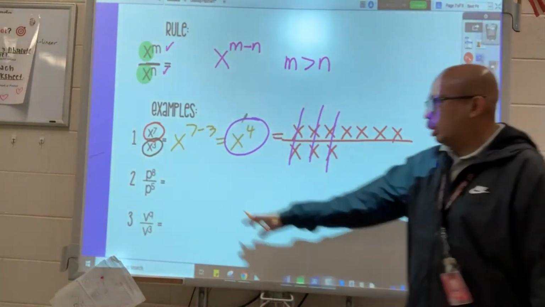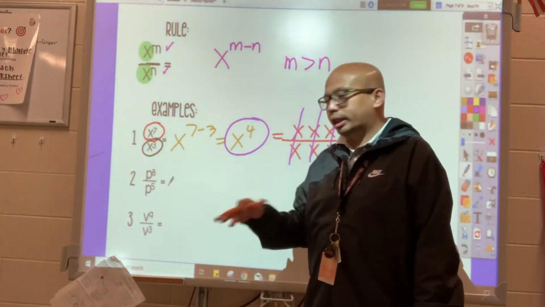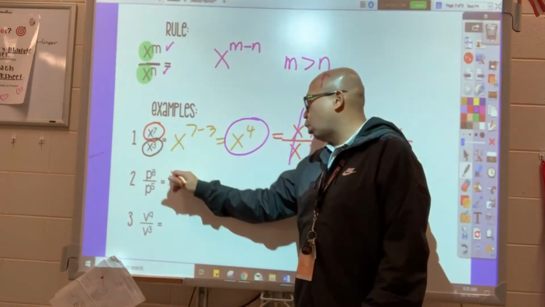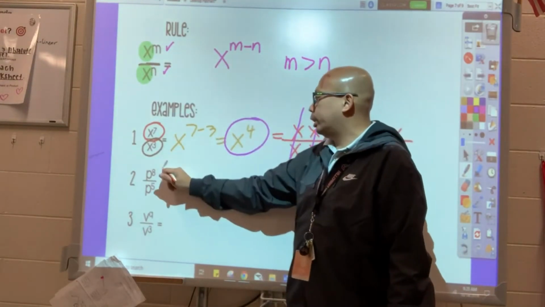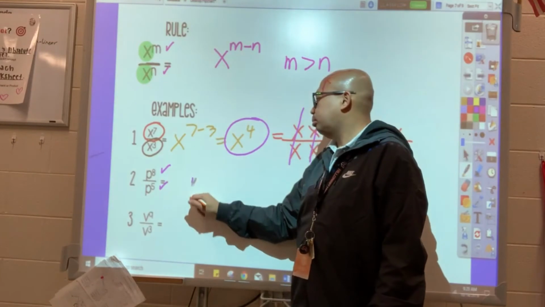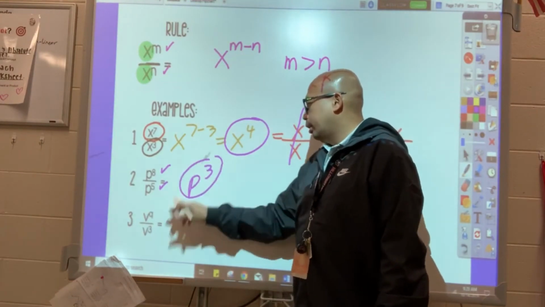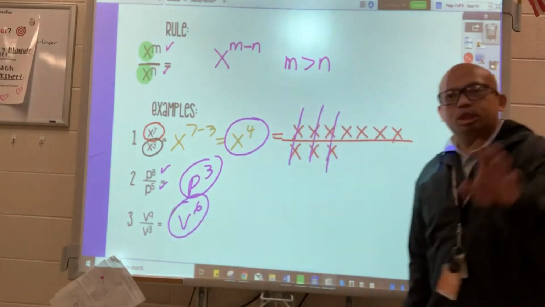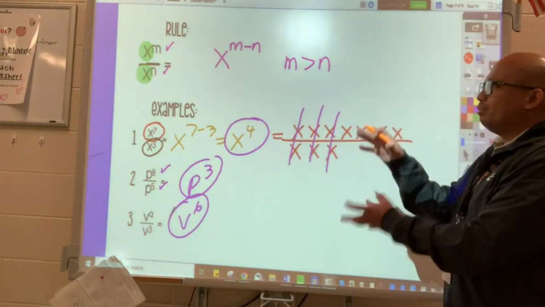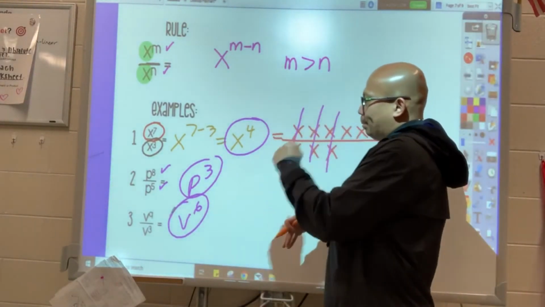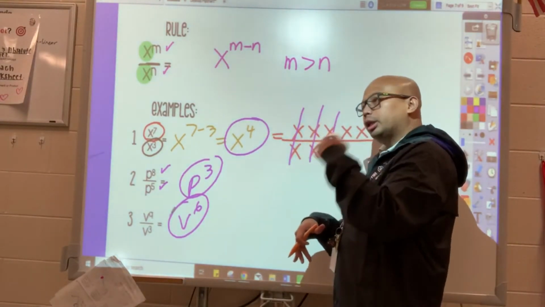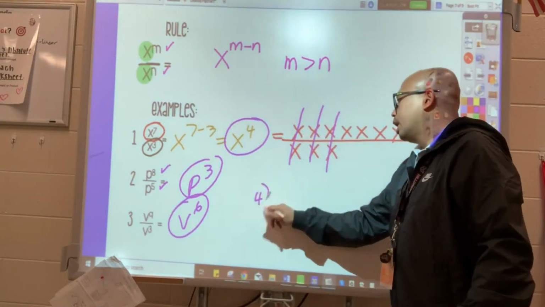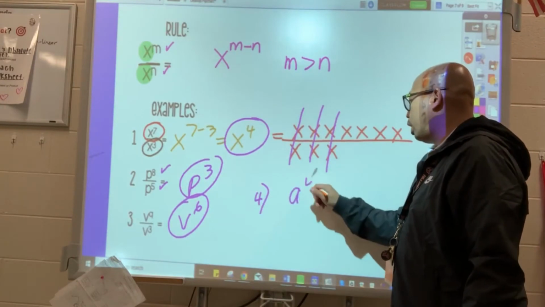Okay? Same thing with this, but obviously I'm not going to ask you to write them down all the time. Just use your rule that you subtract the exponent. 8 minus 5? 3. 9 minus 3? 6. Let me show you something. What if, Mr. O, the exponent of the denominator is bigger than the numerator? Example number 4.